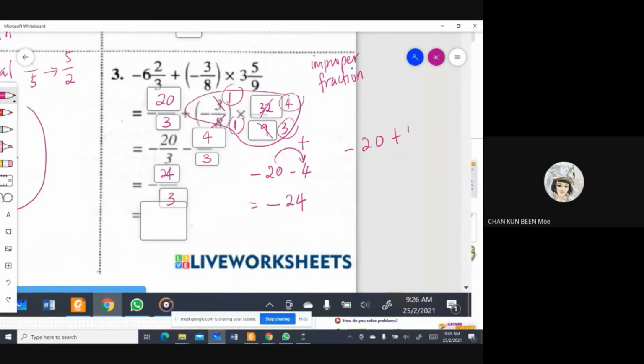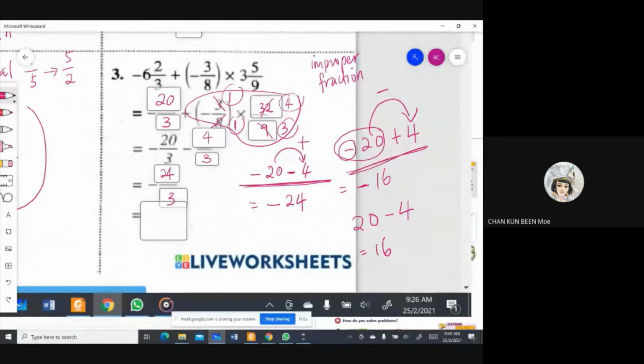Define, you refer to the bigger number, copy the sign of the bigger number. This one, right? Then, if different sign, you minus: 20 minus 4, 16. Okay? Or it can be this way, positive 20 minus 4. Same thing, this is a positive, they don't write it down. So this one is a normal calculation that we always do. 20 minus 4, 16. That's different, you got to see carefully. When it comes to same sign, copy the sign. When it comes to different sign, you got to refer to the bigger number and copy the sign.